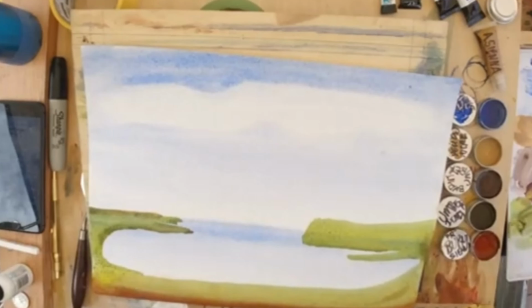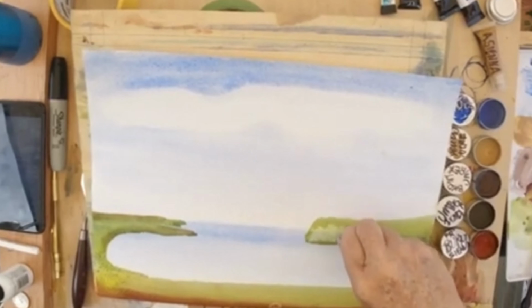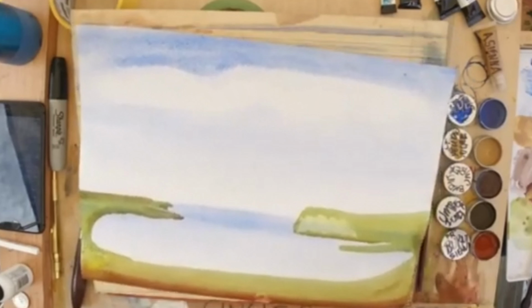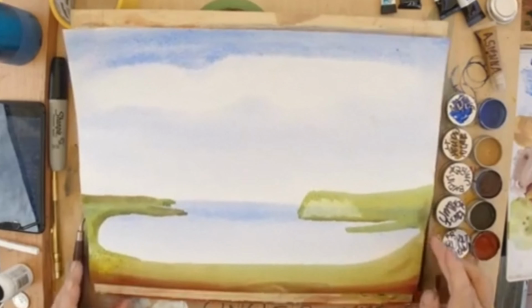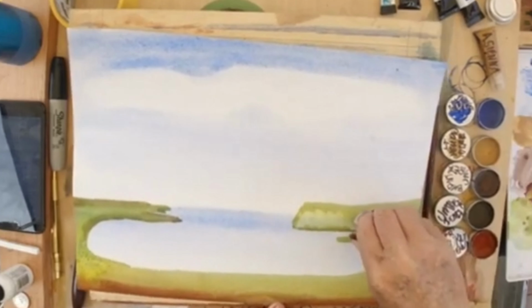Let's reach out. Now here I have mixed Daniel Smith Hansa yellow medium with my handmade ultramarine blue. So we're getting a pretty nice green going on. Now one thing I do want to do is, we have some white cliffs of the Backbay and they happen right here. So the white cliffs of Newport. I just put my finger right here, it's all wet. It's not taped down. And it's doing a little curling. But that's what would be expected.